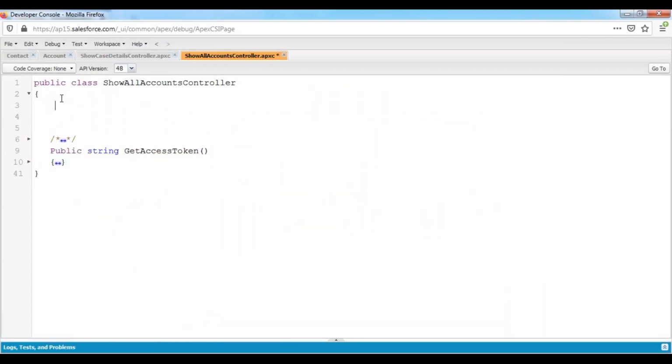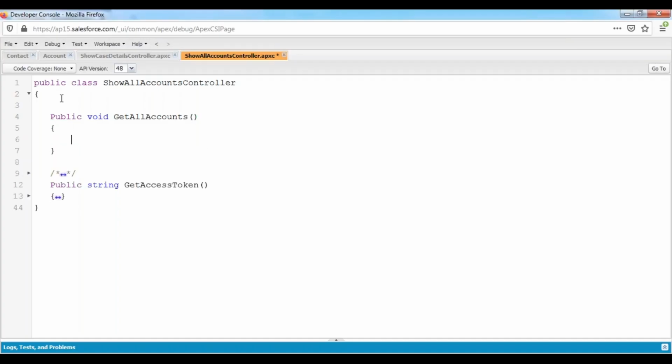Inside the result first page, I'm going to prepare one more method in order to invoke that actual resource. So to invoke that actual resource, I'm preparing a separate public void getAccounts. Here I need to specify the endpoint URL, and you have to specify the same. So now in this case, we have to get that endpoint URL.